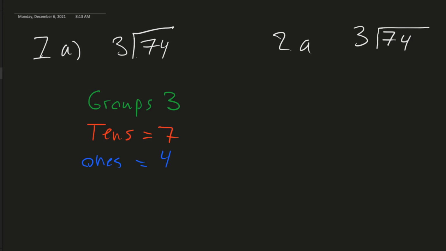And so what you're doing is you're just seeing how many times 3 can fit into 7 in this case. What times 3 is equal to or lower than 7 and as close as you can get? And the answer is 2 times, right? 2 times 3. And you put the 2 up here in this block. This is basically your tens area in the division system here. So you're putting it up there.